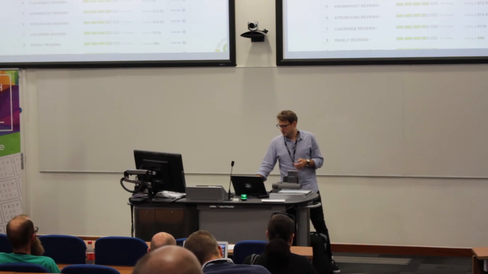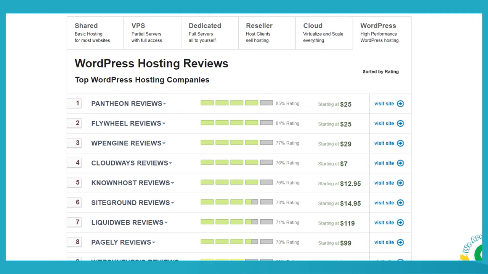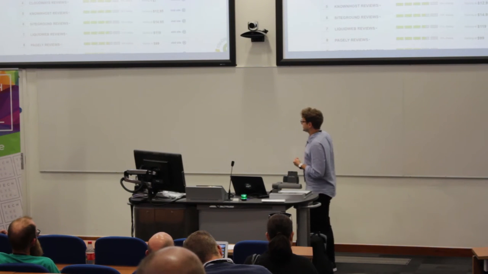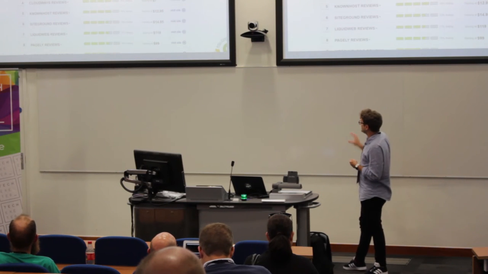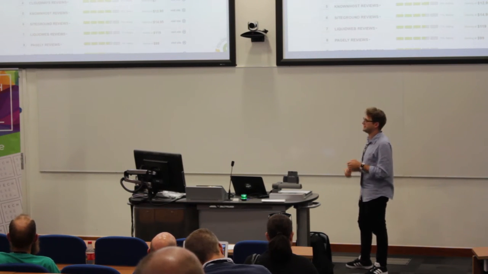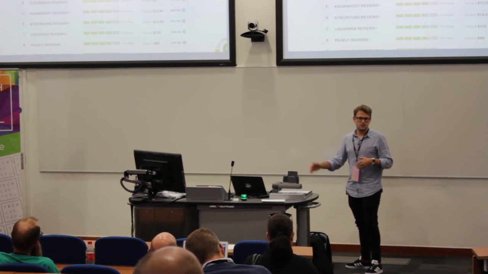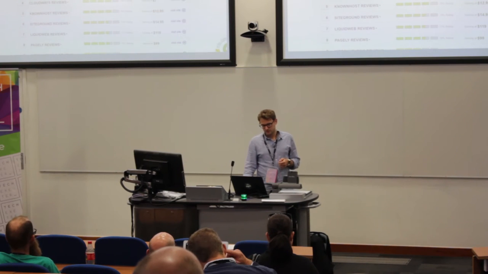My point with this is it's incredibly easy, using something like this, to find a reputable host and to get a good understanding of what their security profile looks like. I just took a screenshot last night of some of the top ones. You can actually go into that data and work out where an individual host is doing well or where they need to improve. So it's just a useful tool.